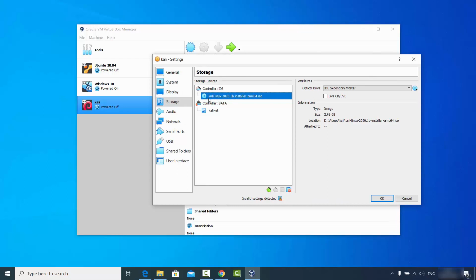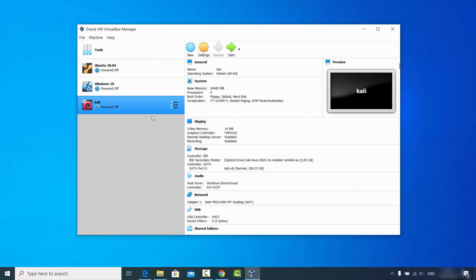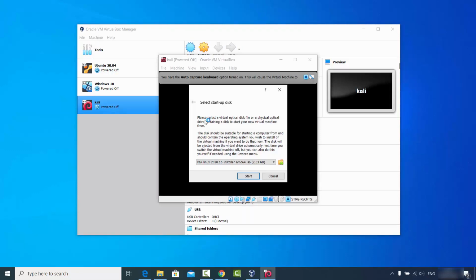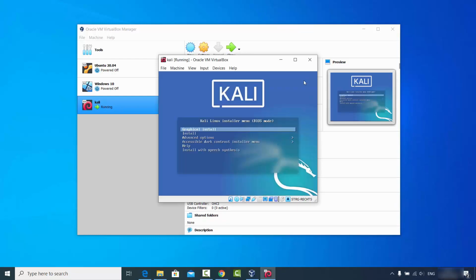Okay, so make sure that you see the same file name which you have downloaded, right? Once you see this, every other setting is default for now, okay, but in future also you can change any other settings if you are not happy with those default settings. So for now I'm going to just click on OK. And once you click on OK, you are ready to start your virtual machine installation. So just click on Kali and then click on Start, which is going to start the installation of your Kali Linux.